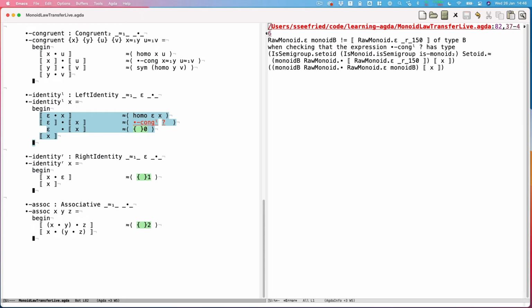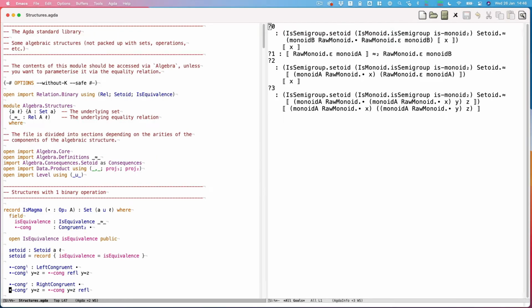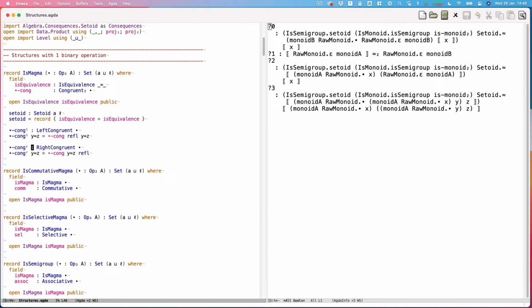Okay. So again, it's not liking this very much. I think I might be using the wrong one. I need the right version of it. Well, we'll be able to tell why when we have a look at it. Okay, so .cong r, I'll press meta dot now, and we'll see that its definition is right congruent.